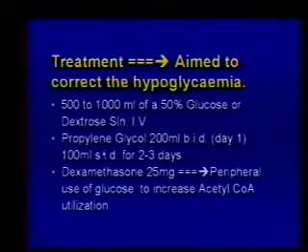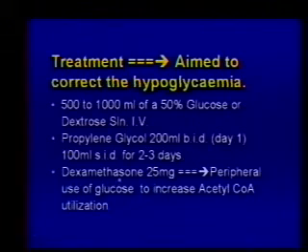Why propylene glycol? Well, propylene glycol is converted to propionate in the rumen, propionate being one of the volatile fatty acids, and 50% of the glucose in ruminants is derived from propionate. So consequently, when you give propylene glycol, it is converted to propionate, and then that's how you can help restore the glucose.